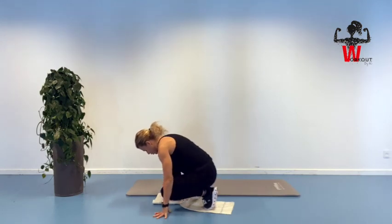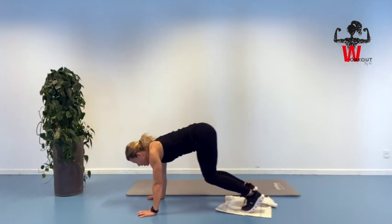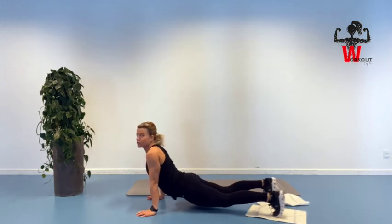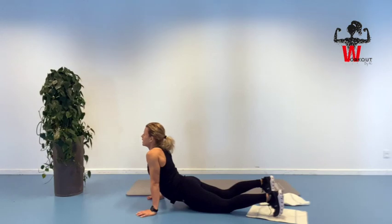And we are easing off here. Hands are on the floor and we are moving out to the back, and we are lifting our chest up. If it's too much to be up here, we are just going to go all the way down, resting here. Inhaling and exhaling.